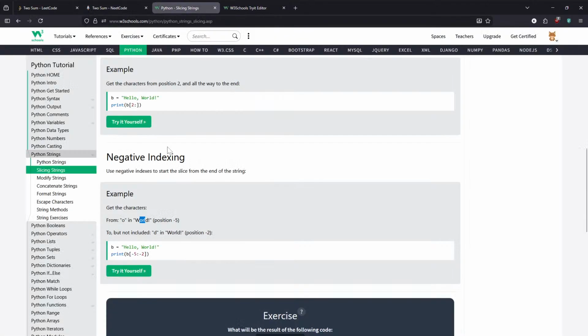Okay, so for this it would be 13, right? Yep, 13. So this would be -13, -12, -11, -10, -9, -8, -7, -6, -5, -4, -3, -2, but it's not included.